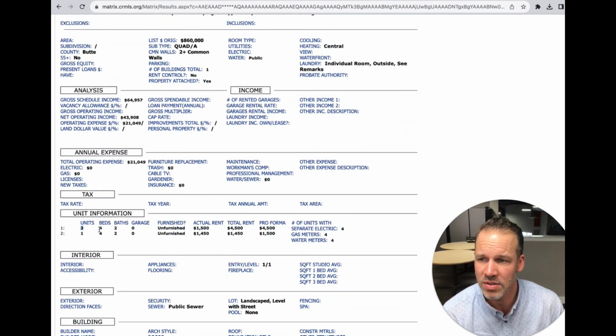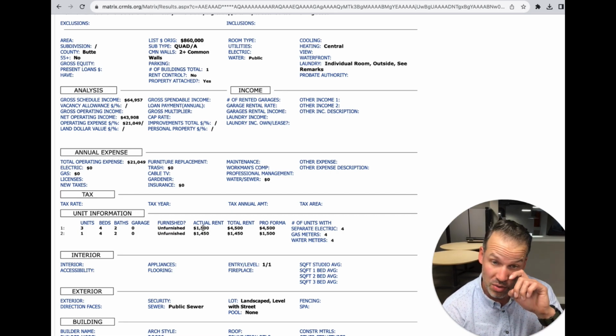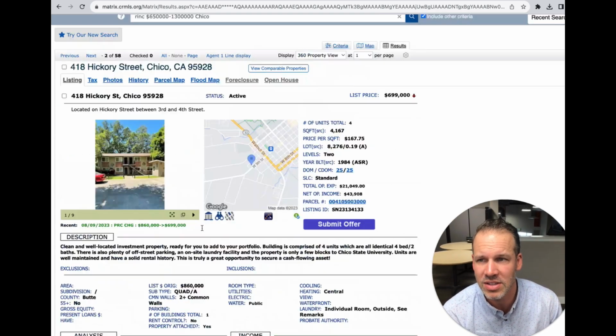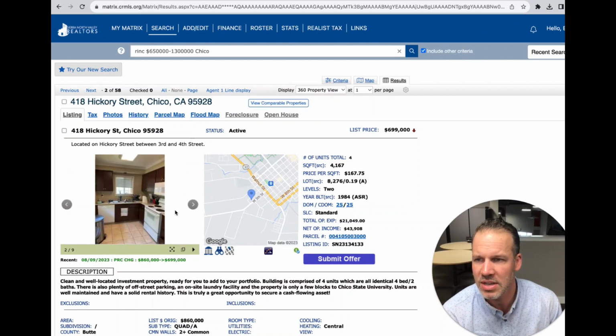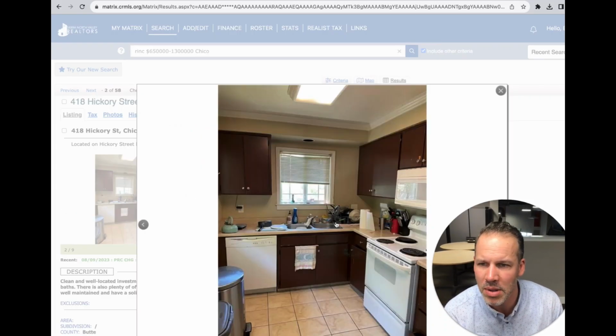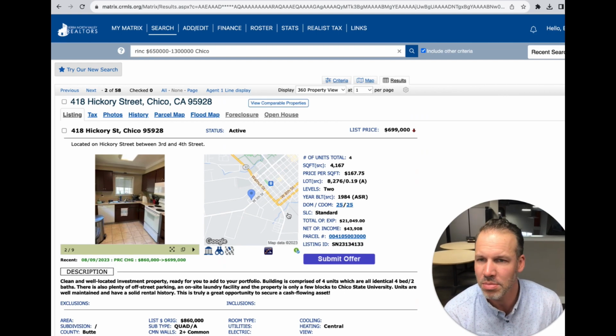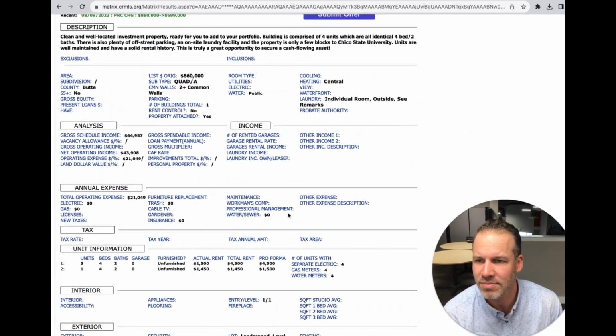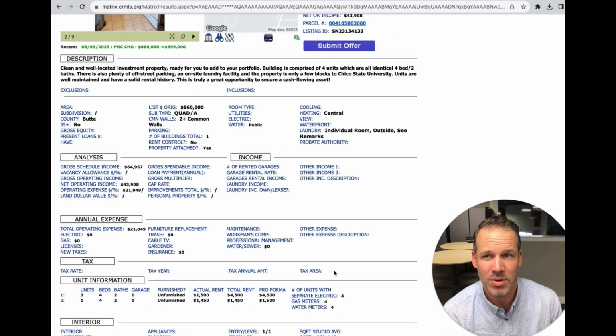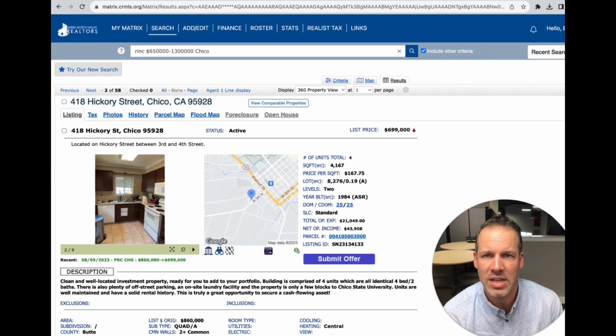Now, one thing you'll notice is all these are severely under-rented, okay? $1,500 a month. The other ones were getting $2,000 a month. And the condition did not look that bad when you look at the interior. So, I mean, you do have white appliances, but it doesn't look terrible. Solid surface, tile. This is bulletproof tile. I mean, it's great. So it's not literally bulletproof, but, you know, it's tough. It's durable. And they also pay all the water, so you don't have a water bill, so the expenses are low. So let's look at the numbers real quick.